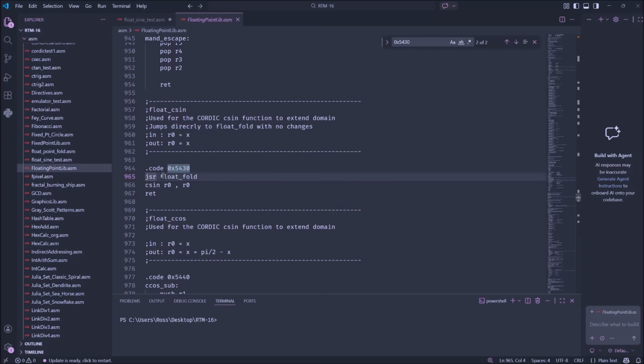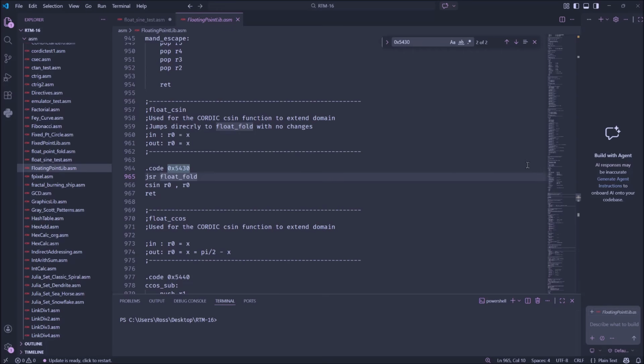The other subroutine is also within this library and it's called float underscore fold. So what this actually does is it takes a number, and in order to find the sine of it, it has to reduce the value down to an angle that's between -90 and +90, and we do this with this other routine here called float underscore fold.